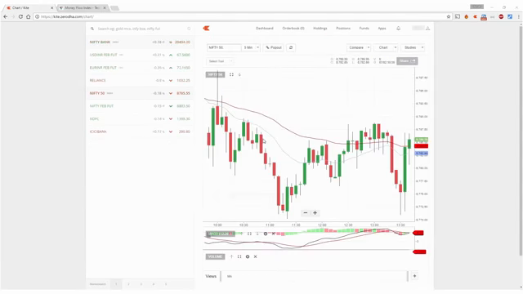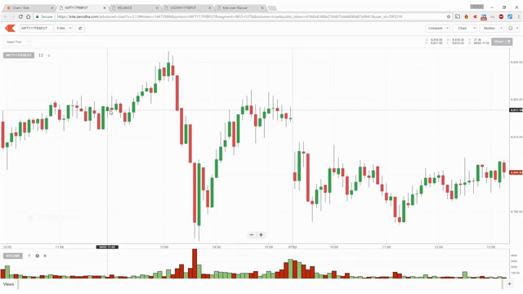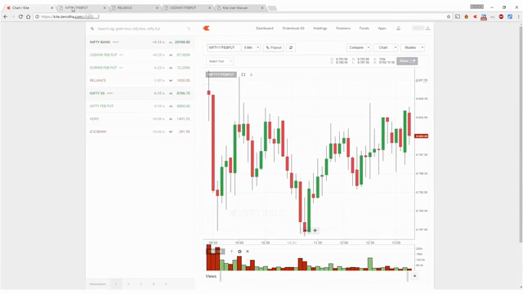Now here I've loaded the Nifty chart, Nifty 50, which is the index chart. There's no volume data here because an index does not trade, only the stocks which form part of the index trade, and then you get the index values. And on the right here you have the pop out, which allows you to pop out the chart to the next tab, and it gives you a full sized chart, so you can do some extensive analysis.